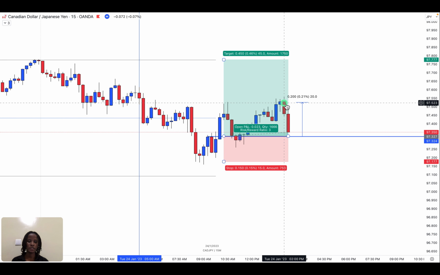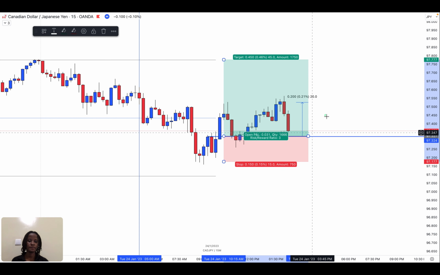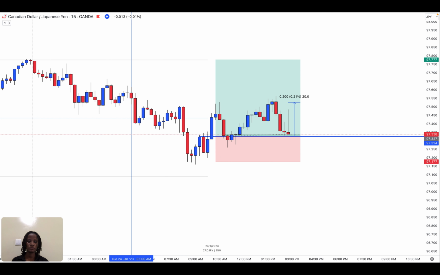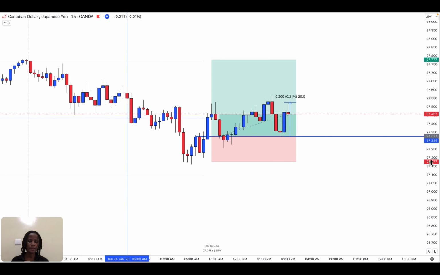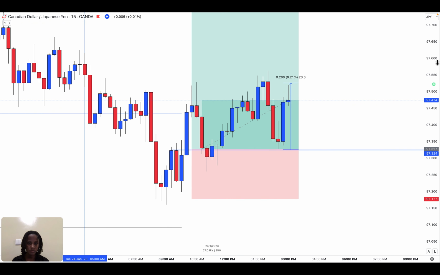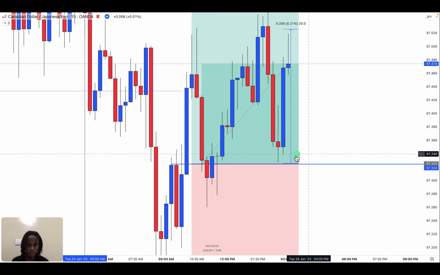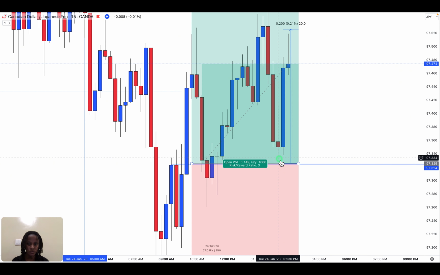So here you can see, we're going to go BE. Here we're already in break even and price has retraced back. Let's see if it will take us out of BE there. So you can see here, price did not really take us out. If I zoom in, you'll see price did not, because our entry was down here. Down here, you can see it came really close.